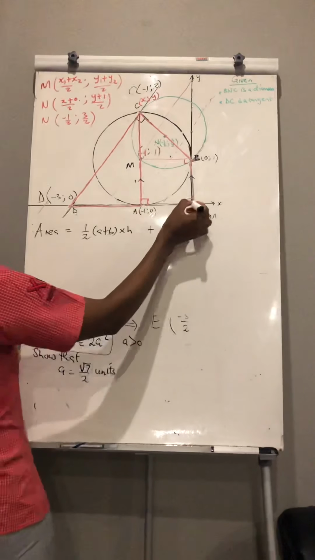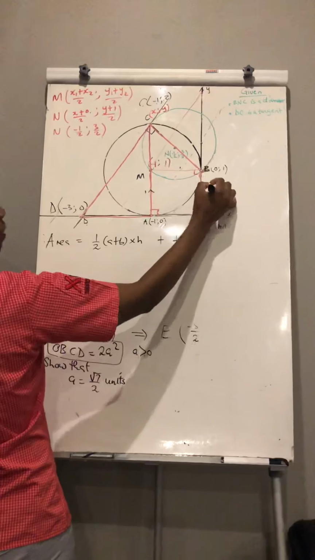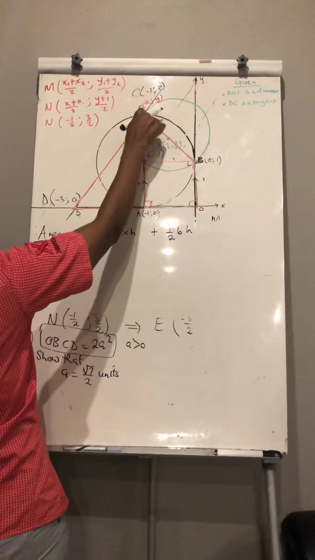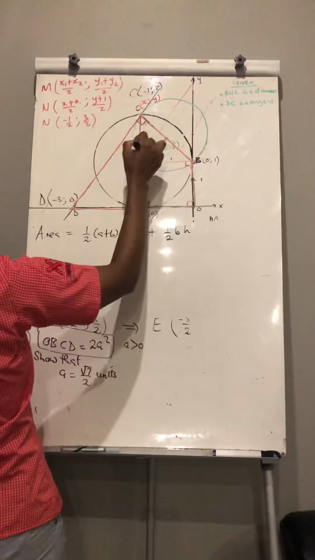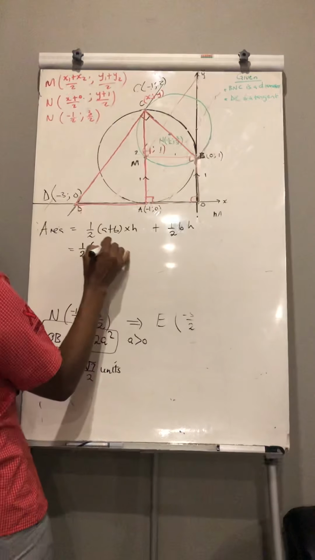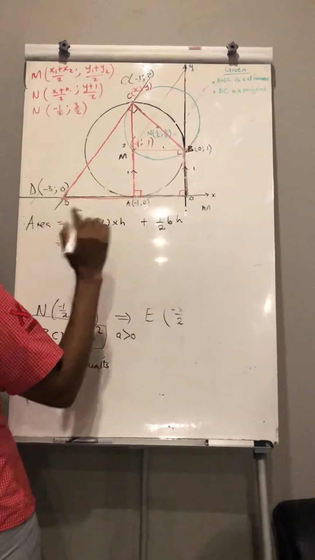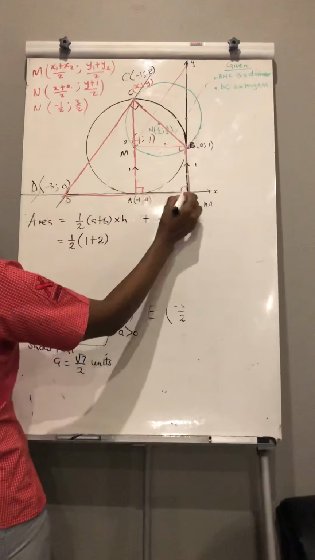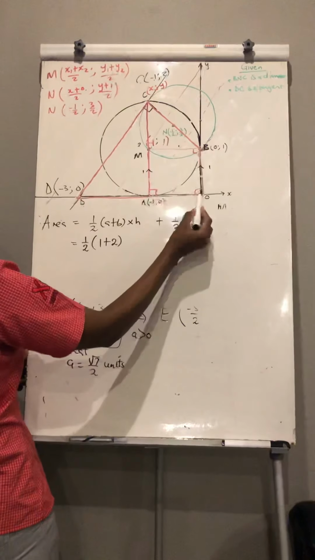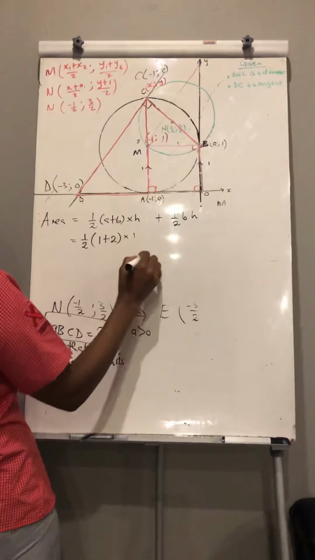We just have to establish how long this is from here to there. And since it's vertical, we use the y values. So from here to there, it's 1 unit. And from here all the way to west, the y value for C is 2. So this one is 2 units. So let me write that before we forget. So it's 1 plus 2. I added the length of the two parallel sides. And this, people, is the perpendicular height of the trapezium. So the length from here to there, how many units? And I think you're noticing, since this is at -1, 0, it will simply be 1.